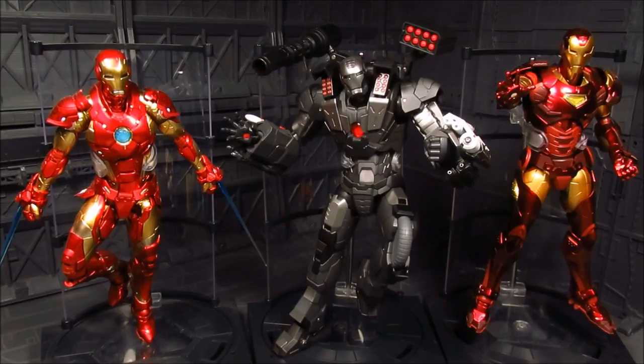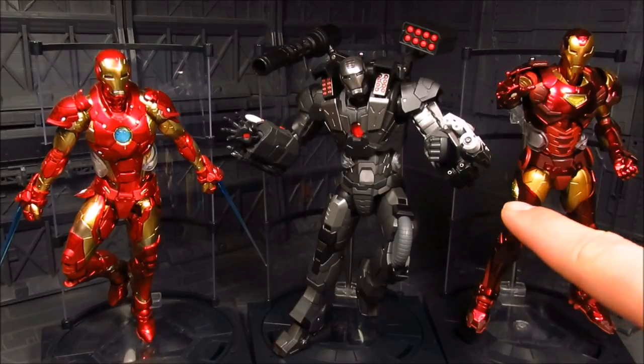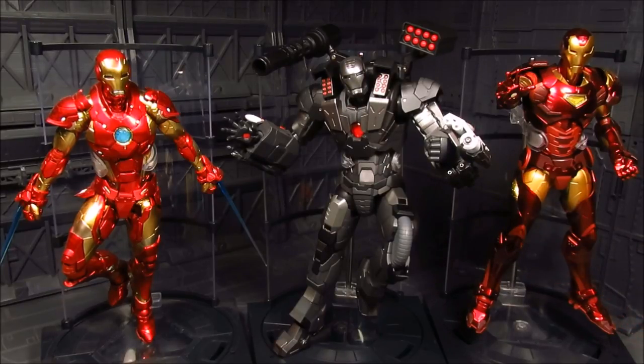Kind of curious how they're gonna put the base to go along with that Hulkbuster, because this one, his waist is actually wide enough, and you gotta put it in the right way to get that thing to fit in there. And it's actually kind of sketchy having him hanging. I have one foot kind of supporting in front, otherwise the whole thing's actually leaning forward due to the weight. So it's something to consider. Posting this, more than likely I'll post them standing up.